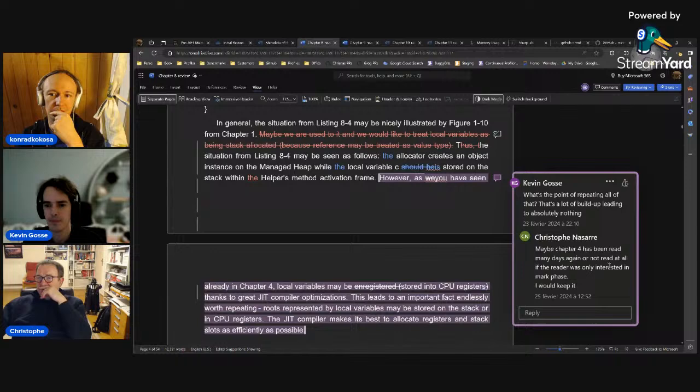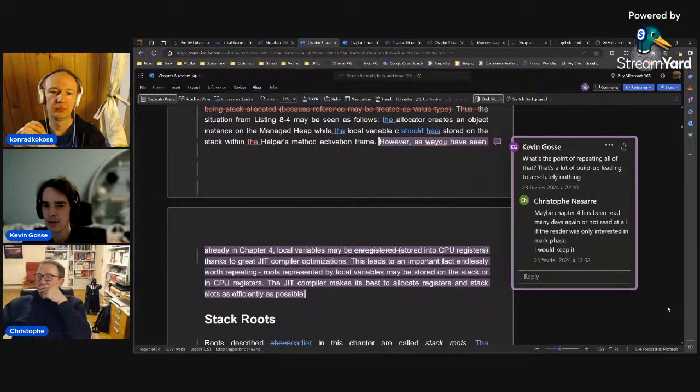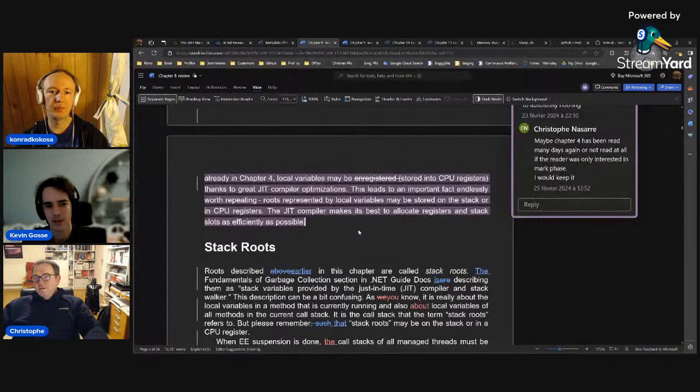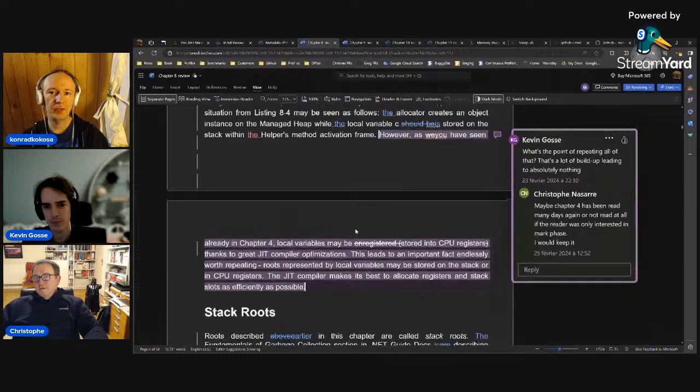What is the point? Yeah, it was just a repeat of something important. I'm not sure that everyone remembers what they've read in chapter 4, if they even read chapter 4. That's why I don't see it as a repetition. That's because it basically brings nothing, recalling some things. Yeah. Basically, you're repeating that the local variable can be stored in the registers, but then what? It's a kind of introduction to the next one, which would be stack root. Yeah, but then the reminder should be in the last paragraph that mentioned the stack and activation frame. You recall here that okay, but it may be in a register.